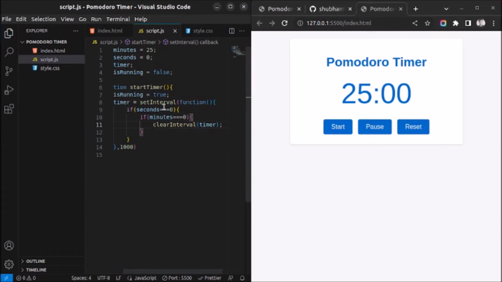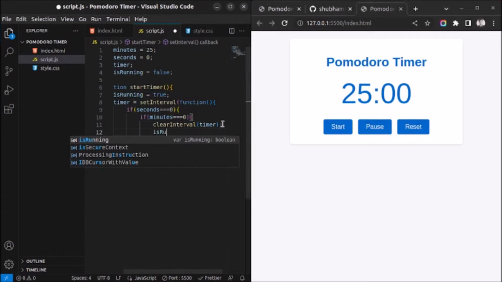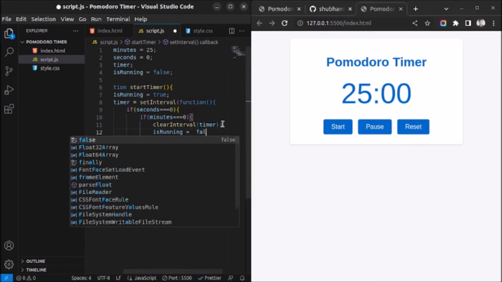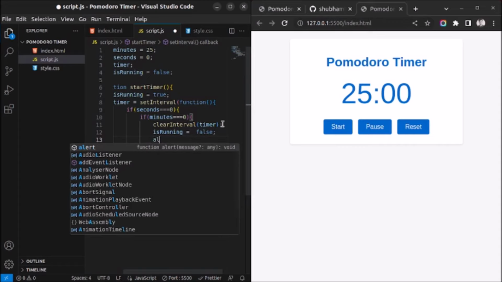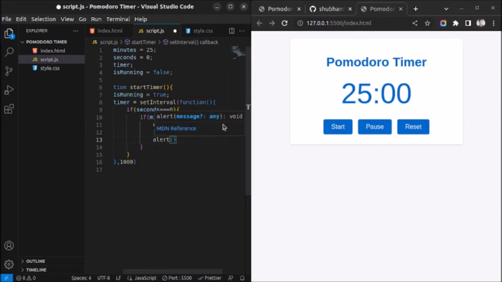So if both minutes and seconds are 0, then we will just clear the timer, and we will set isRunning to false. Like we are done with the timer, so we are setting the status of the timer to false. It has been done. Now we also want to alert some text on the screen as we are done with the timer.